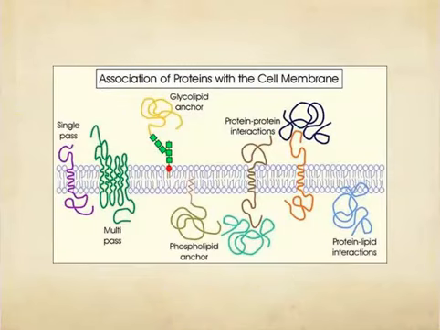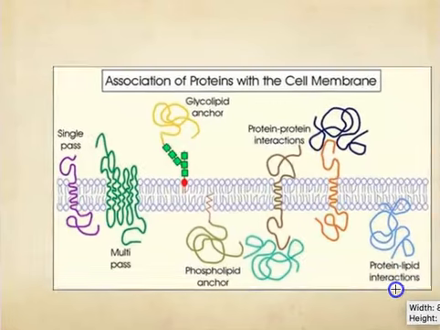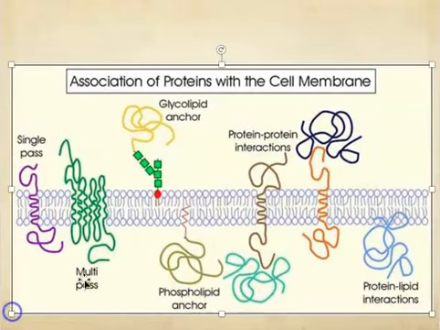Let's take a look at a diagram of some of this variety of membrane protein. In this image, the artist has drawn the lipid bilayer in purple. So here's a monolayer with heads and tails, and here's a monolayer with heads and tails. And this is the bilayer. We're going to imagine that this is the outside of the cell, this is the inside of the cell.